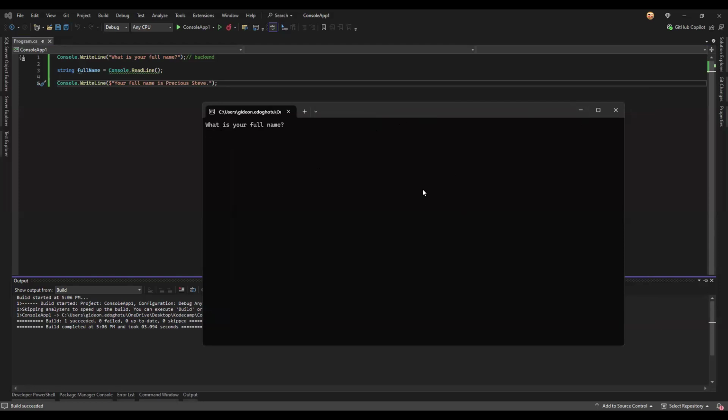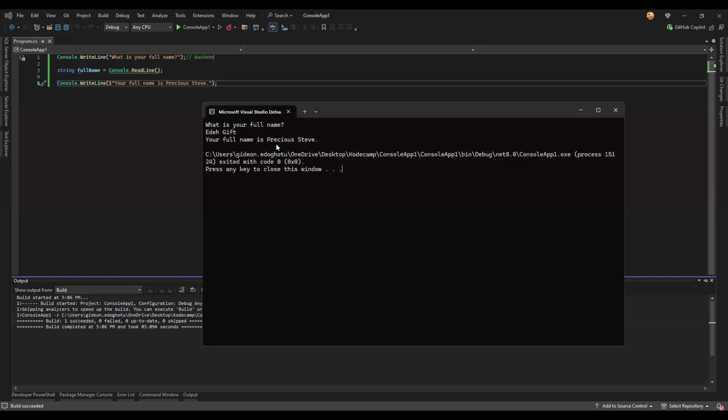Are we following? Yes, sir. Great. So assuming now there's a new user that is using this application, and you're asking the user, what is your full name? Now I'm going to type the gift. And once I click enter, it tells me your full name is Precious Steve. And I'm like, what's happening to my application now? I actually said the gift, and you are saying my full name is Precious Steve. Who is at fault here? Is it the user or the programmer? The programmer. Is the programmer, right?